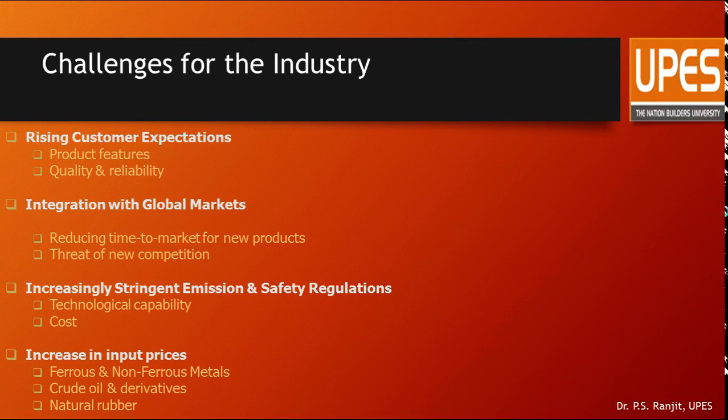In the 3 months of time you have to conceptualize your design, materialize the design, prototype, make, and test it to see that it is feasible. Then you have to go for production, and you should be in a position to launch the vehicle in just 3 to a maximum of 4 months. That is the time available to launch a new product.